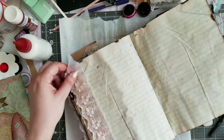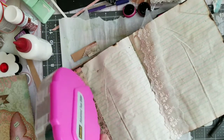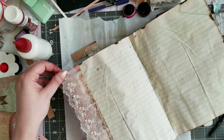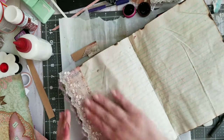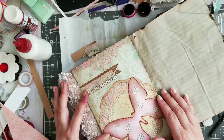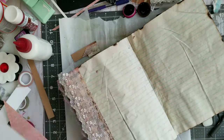And I'm going to do some scotch tape for that right here and here, and then just line up my lace. Okay, looks good. And this is gonna go right on top of that. I don't want the bulk in there, so there's that. Okay, more scotch tape.